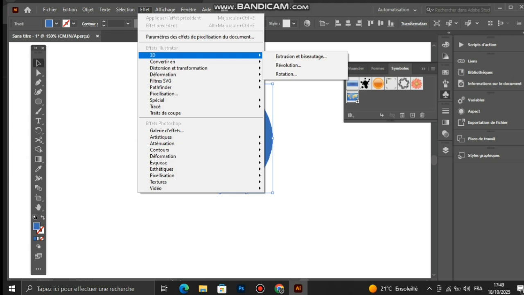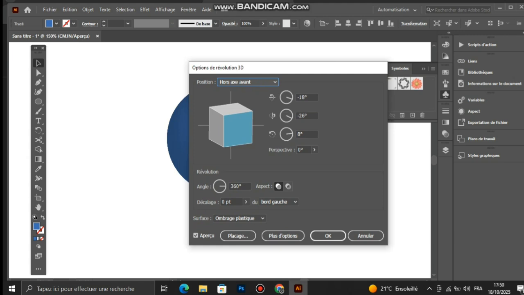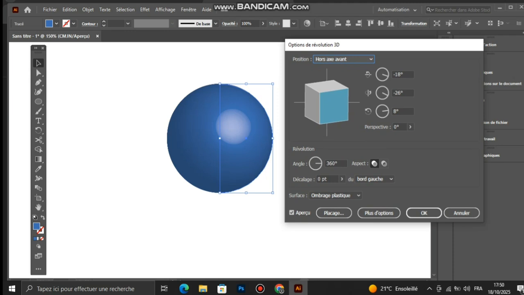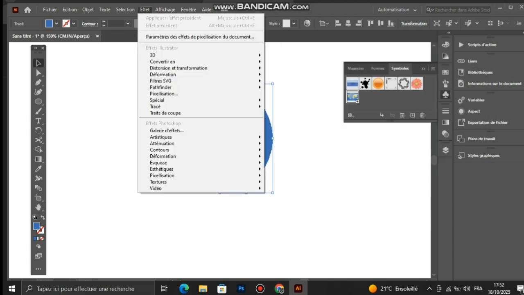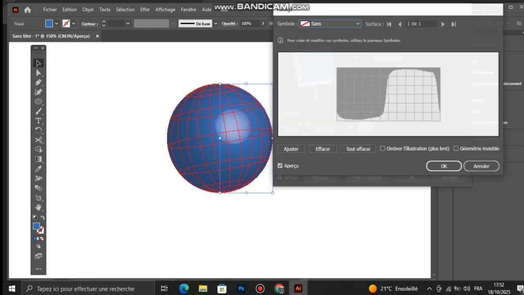From here, we adjust the rotation settings to form a 3D sphere.